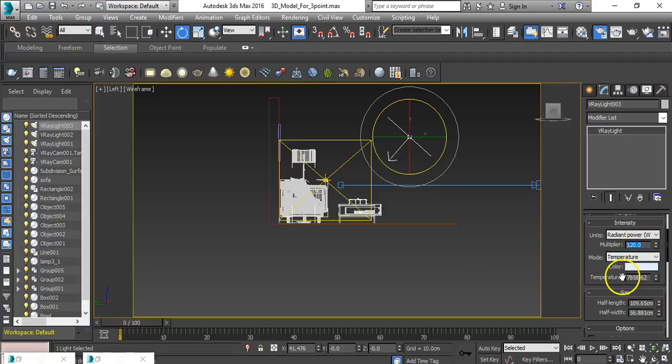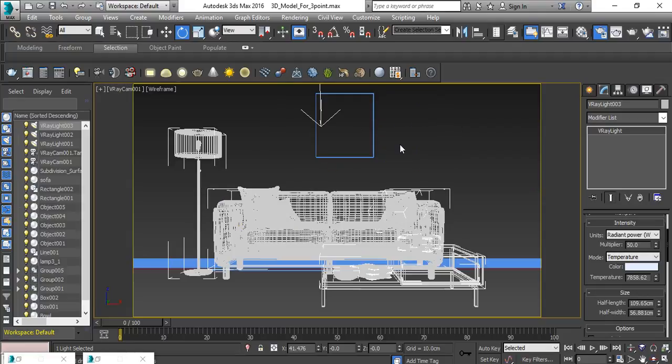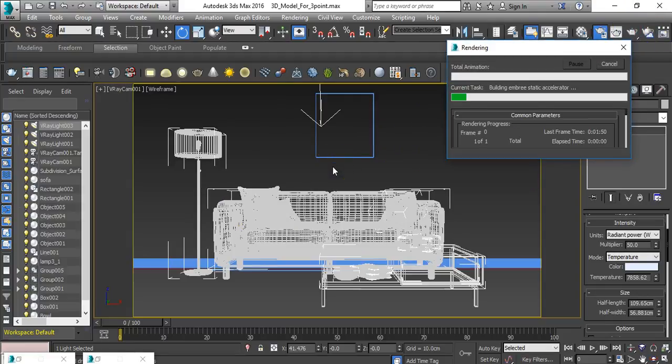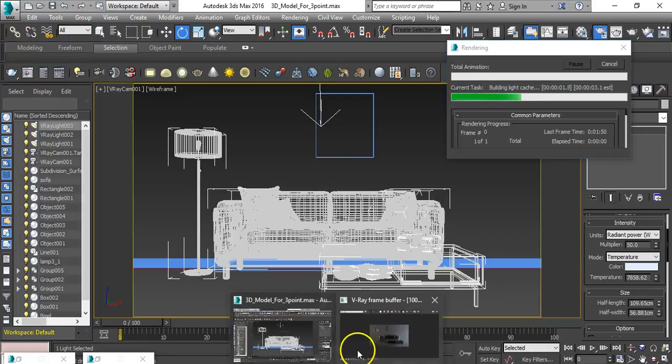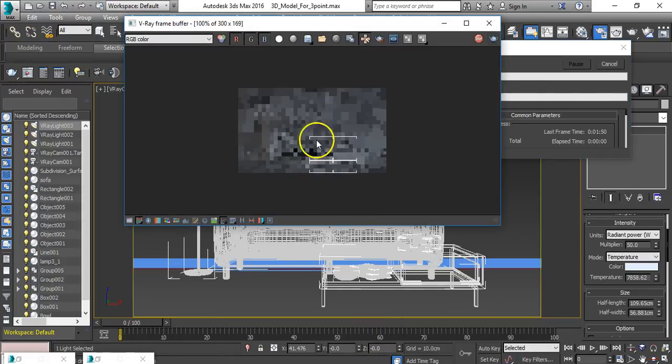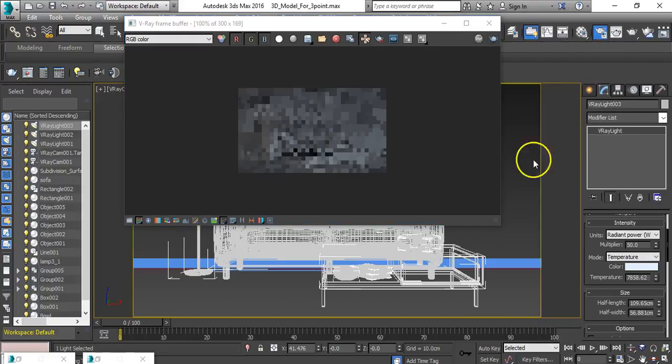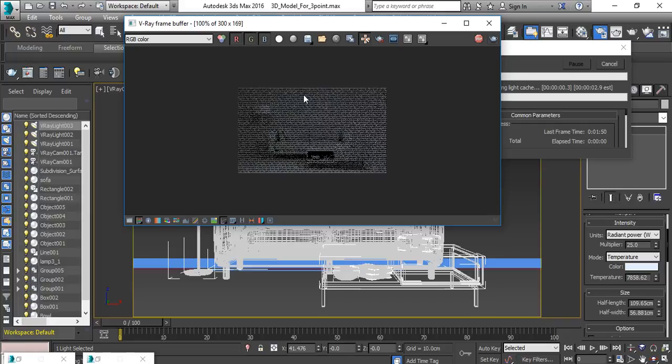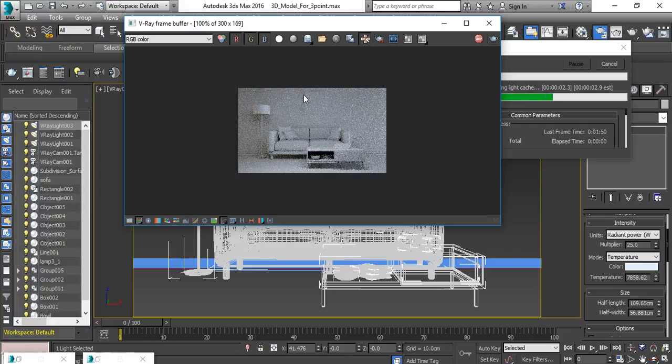Okay, and it should cover maximum part, so I will increase this, and this will not be 120, otherwise it will burn your scene. Maybe 50, let's see. I think this is a lot even more, but we'll see how it works in the scene, and then we'll decide how much it should be. So let's see the render, and I think it will burn the room, it will burn the effect. Let's pause this one and make this one even half of 50. That's 25, and this one even I don't like.